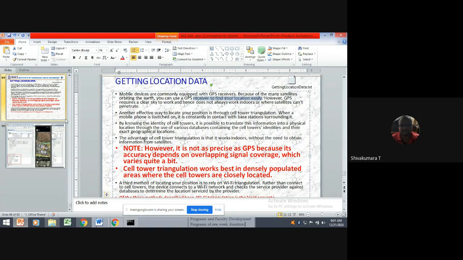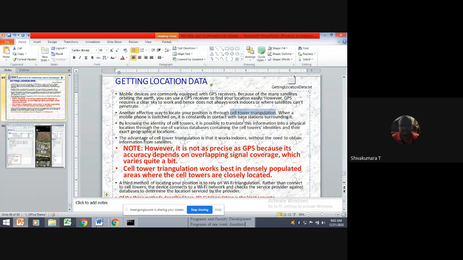So another effective way to locate your position is through cell tower triangulation. When a mobile is switched on, it is constantly in contact with base stations surrounding it. It keeps on searching for the signal of the tower of the internet service provider.